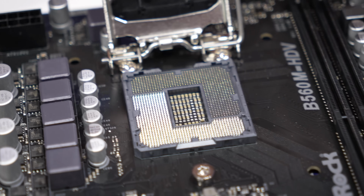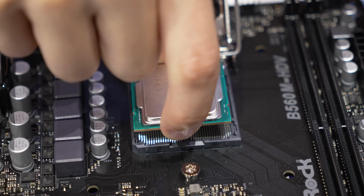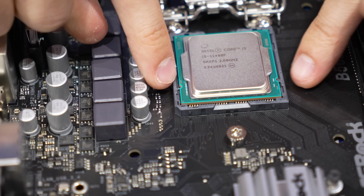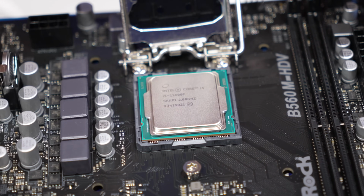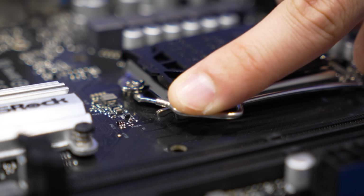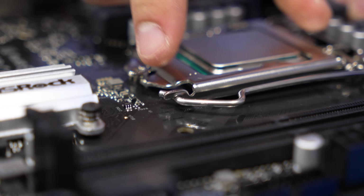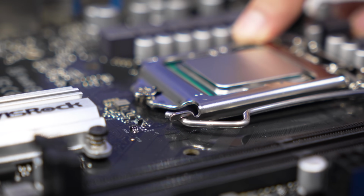We're going to pull back on this retention clip and expose the socket. Now be very careful, don't touch any of the small pins in here. We're going to align the orientation of that triangle with what's on the CPU. You can see the chip is also notched, so it should only slide in one way. We just like to focus on the triangle because that's a telltale sign of what's to come. Then we're going to push down on the retention arm. This is going to take quite a bit of force, and we're going to lock it underneath the socket itself, or the bracket that surrounds the socket. So there's going to be a lot of tension here. That's totally normal. Just again, make sure that your CPU is correctly inserted into the socket and you shouldn't have any problems.